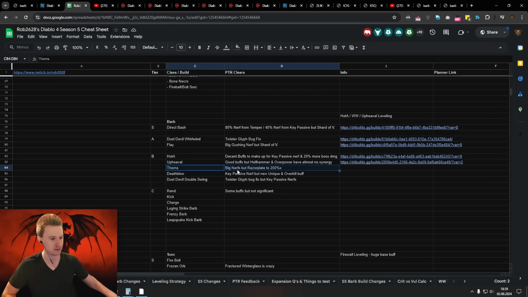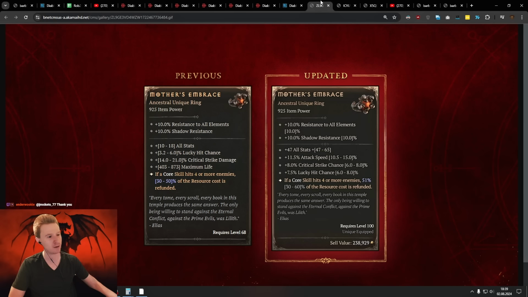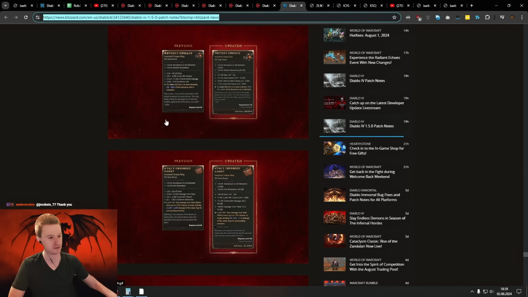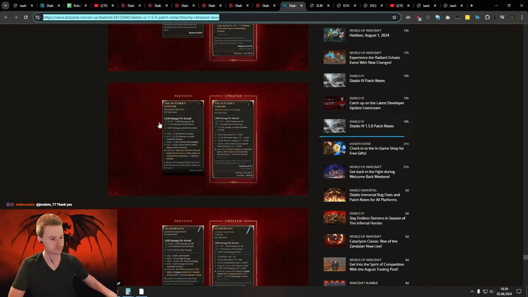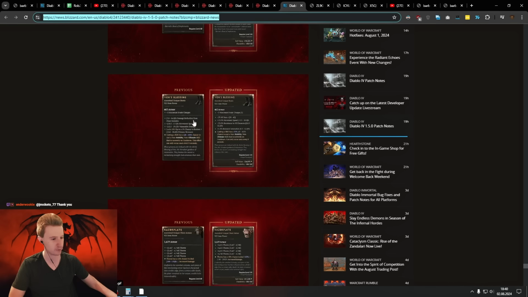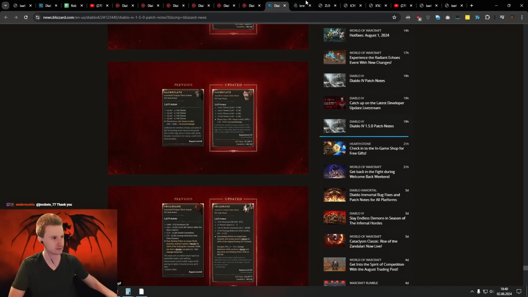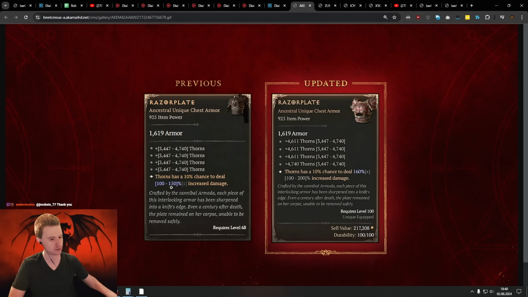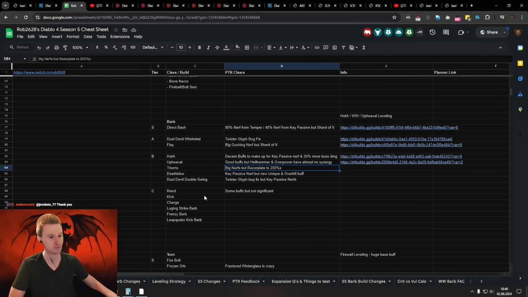Yeah, and then we have Thorns. There are big nerfs to the entire Thorns. They fixed several bugs. They kept the Earthquake Glyph. But what they did as well is they buffed the Razor Plate. So the Razor Plate, I'm going to show this to you real quick, is now 200% X. So this one got another 50% increase, basically. And Thorns, I think, is still a very solid build. Might even sneak up to 80 in the very end.